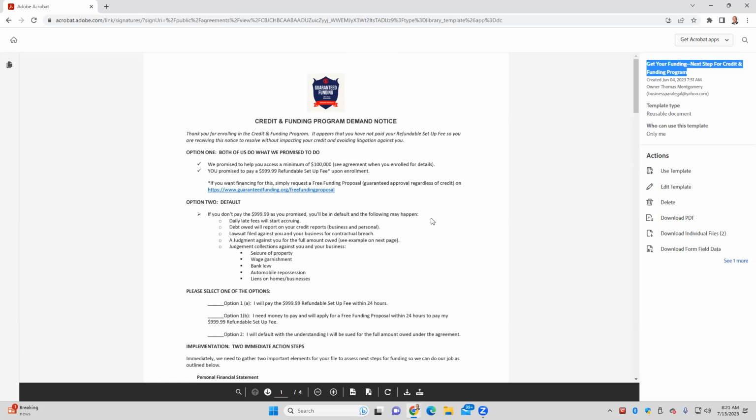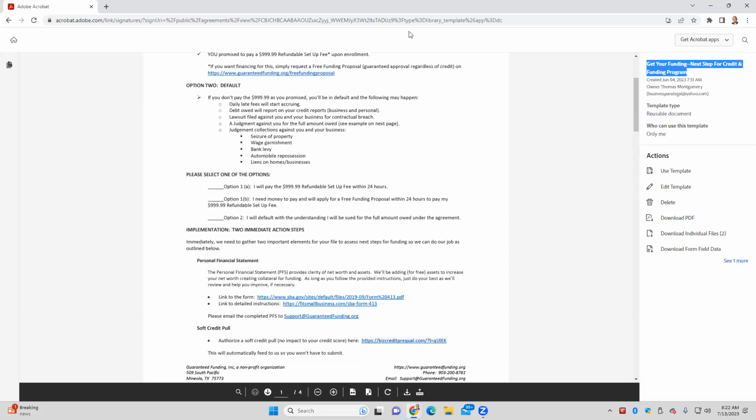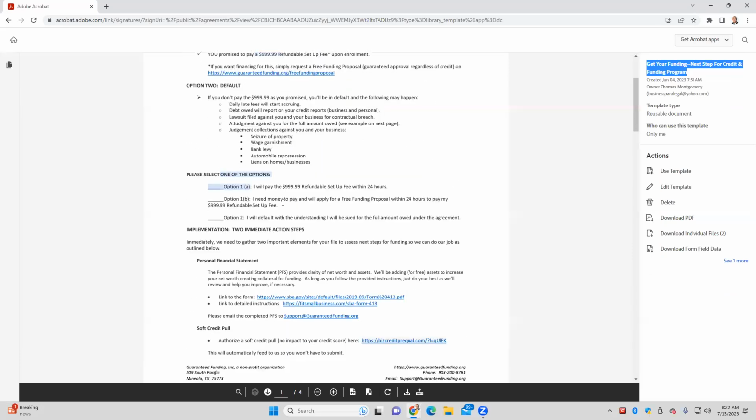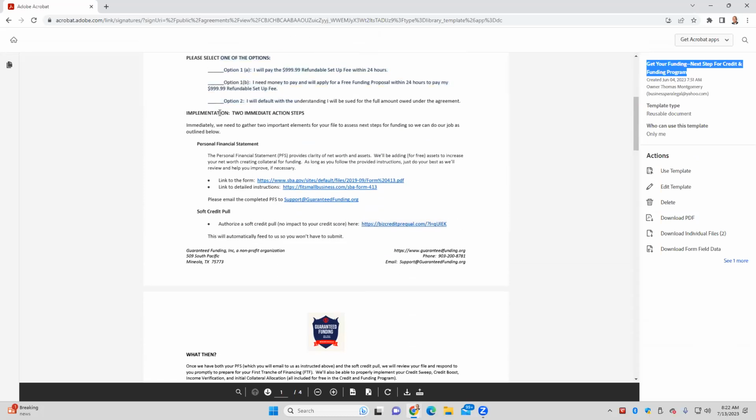So in our mind, we're implementing, but in reality, we know sometimes there's still that reassurance that's necessary to get the client engaged. So we believe that number 1, this onboarding document, which clarifies our promises and their promises, gives them the option of how they want to take care of the refundable setup fee, plugs them in right away to the immediate action steps, is a credible way to do that.